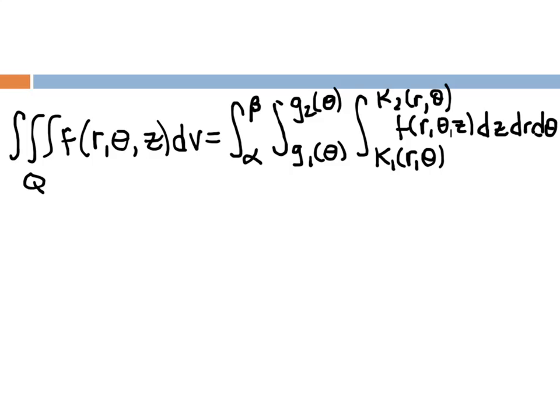And I've left something out. My apologies. Let me put it in here. The piece that's easy to forget is that there is a factor of r. Do you remember when we did the polar coordinates that happened? We have the factor of r here as well. So they write it at the back. You could write it at the front if you prefer. So you have f of r, theta, z times r, and then dz, dr, d theta. And the dz, dr, d theta is pretty much always in that order. So whatever the variable that is not polar coordinates is done first, and then dr is done second, and then d theta is done last.